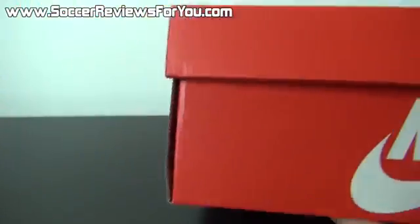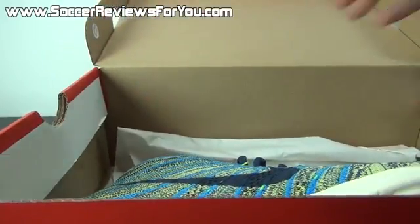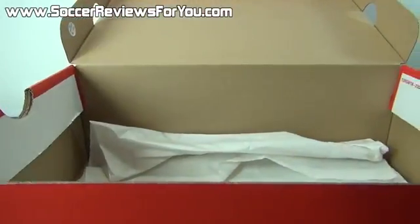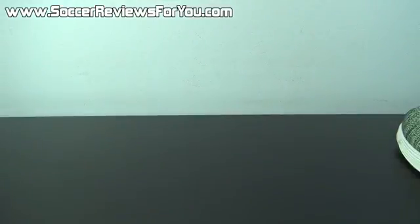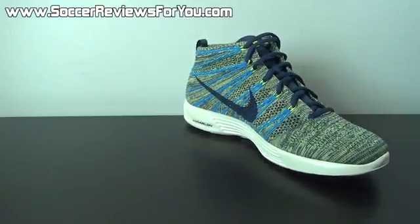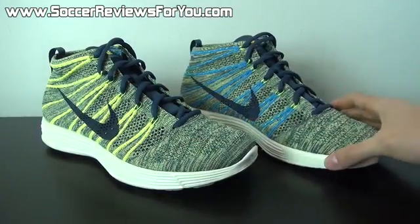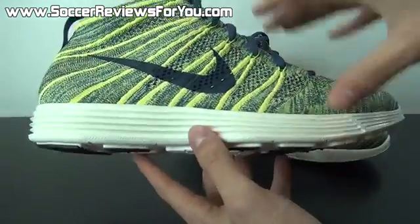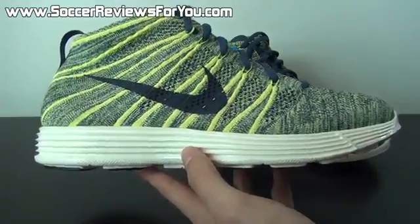The retail price sticker is ripped off, but these retail for $170 US, which I feel is a little bit steep for this particular shoe, which is why I waited until I could snag a pair on sale in a colorway that I liked. $170 for a pair of shoes really intended for casual wear only, although you could wear it as a performance product — it has the same Lunar Lawn outsole from the Lunar Racer 3.